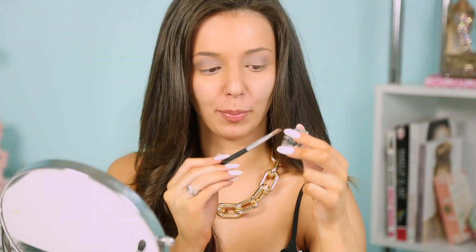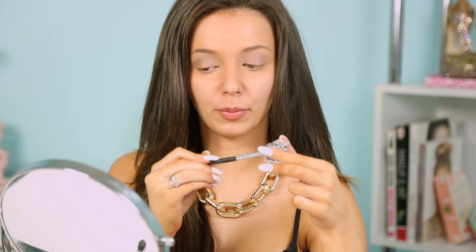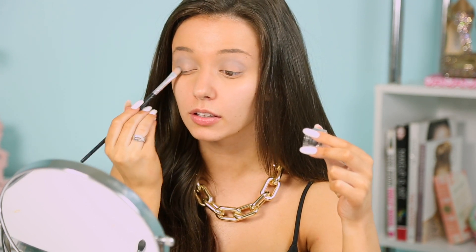Next, selecting a dark gray gel liner — this is ELF's gel liner in gunmetal. I'm going to pick that up on a synthetic brush and apply that to the mobile lid, staying under the crease where we applied that taupey brown color. This should be a little bit easier to apply than how I'm doing it — my product has dried out so I have to tug a little more. You could definitely use one of the Maybelline Color Tattoos or any sort of gel liner.